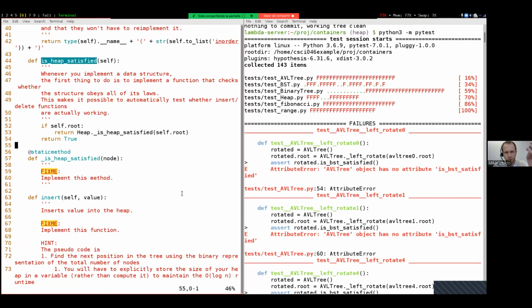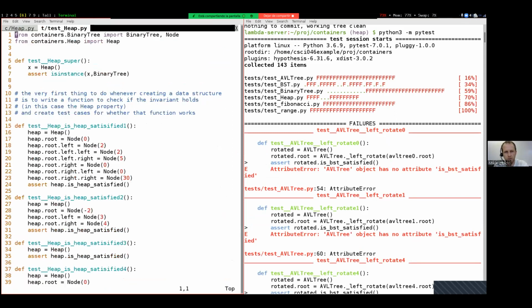So how do we do that? Let's open up the test cases next, tests/test_heap.py. And we have a bunch of test cases here at the top checking whether the heap invariant is being satisfied or not.